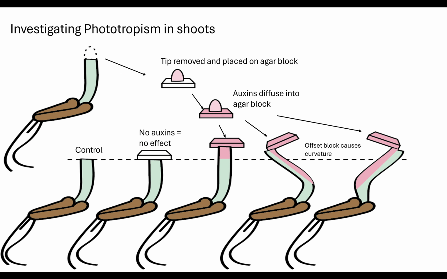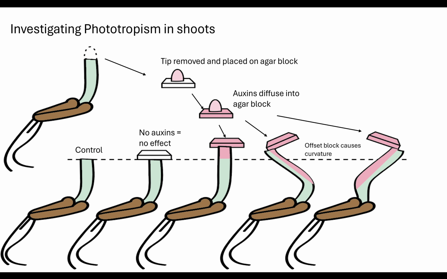So how do we know this actually happens? Where's the evidence? And this is the thing that they will do in the exam. They will give you potentially an investigation with a set of results and expect you to draw a conclusion. So when you're investigating phototropism in shoots, how do we prove that the auxin is produced at the tip of the shoot? Well, the first thing that they can do is they can remove the tip.